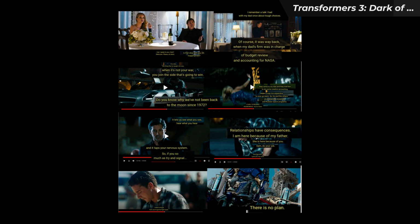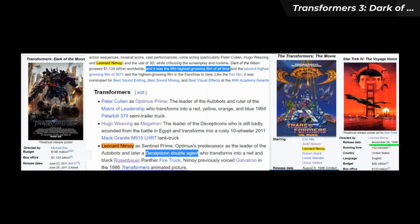There is a deeper level in having Leonard Nimoy act as a double-agent villain. Remember that this Transformers film is the biggest of all of them in success and had Leonard Nimoy of all people as the villains. He also played the double-agent villain in the 1986 film as the reincarnation of Megatron that tries to join forces with the Autobots. Note this same year Nimoy directed the most successful Star Trek film until the 2000s. This was the final part of a trilogy that began with Wrath of Khan, a film that involved Spock dying and then being resurrected just like in Transformers.